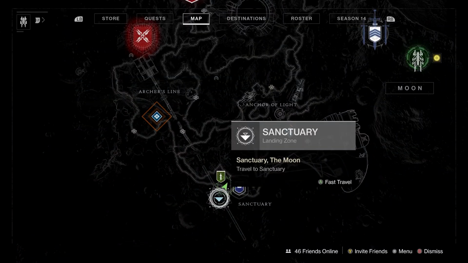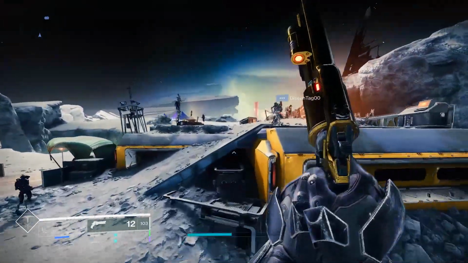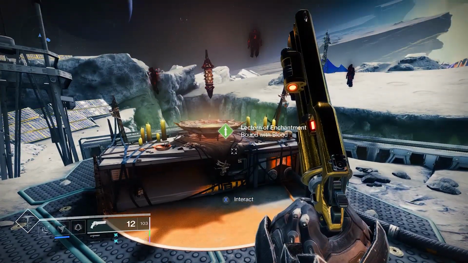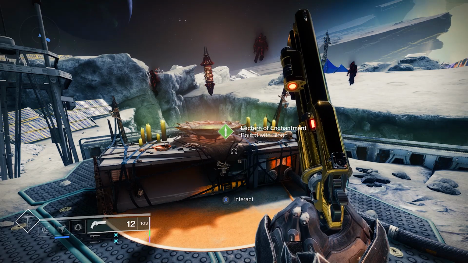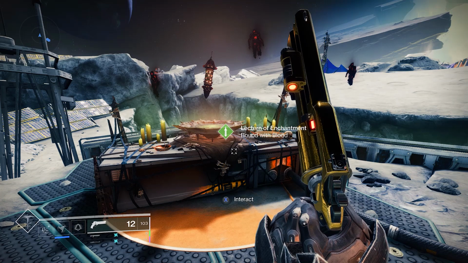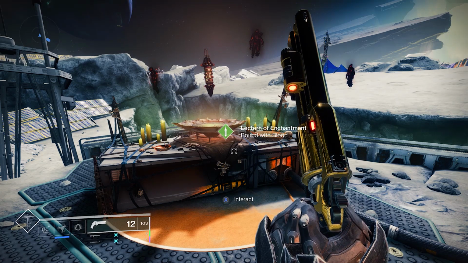So the very first thing that you are going to need to do is travel to the Sanctuary on the moon. From there, you are going to proceed forward, and to the left side of Eris, you will see the Lectern of Enchantment. If this is not here, that means you have yet to complete the Shadowkeep campaign on that character, so you have to either switch to a character that has completed the campaign, or if you don't have any characters with the campaign completed, you need to go complete that real quick.